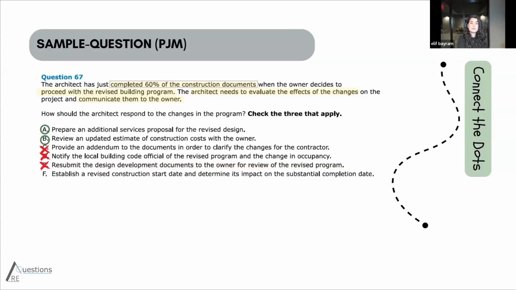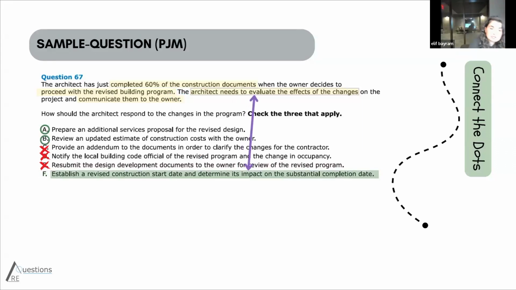Actually, option E could be a question mark. You would be between option E and, let's see if the third one is going to be option F, let's say. I should have put a question mark there because that was very close, because the second portion of it says to the owner to review the revised program, right? And it says building program and it says communicate to the owner.